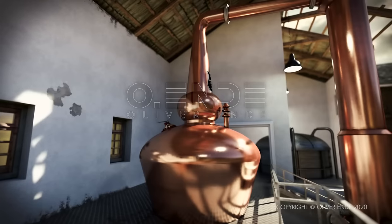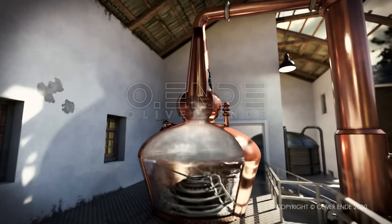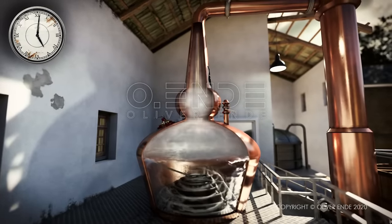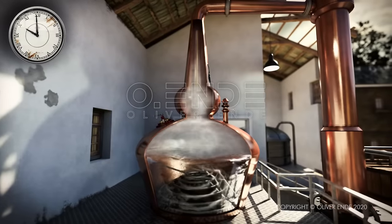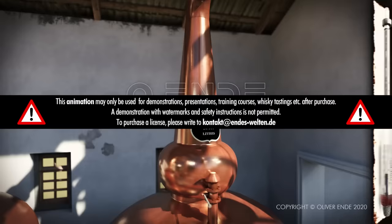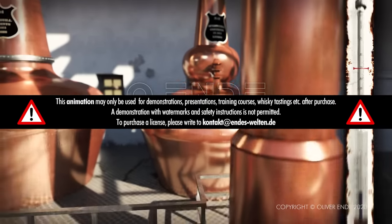The distillation process is now repeated in a second, smaller copper still, the so-called spirit still. This usually takes around 8 hours. In this step, the alcohol, and with it the majority of the flavourings and aromatic substances, is separated from the water and concentrated, resulting in a fine distillant with an alcohol content of 65 to 70% by volume.